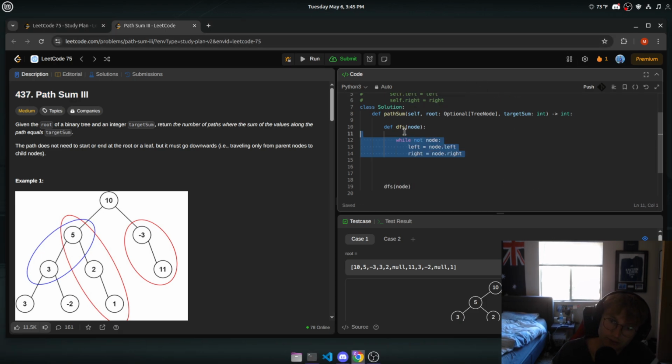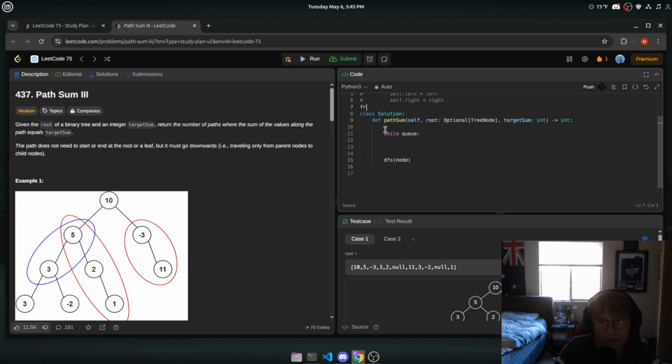So we could do while queue, right? From collections import deque, right? Have our q is equal to deque, right?